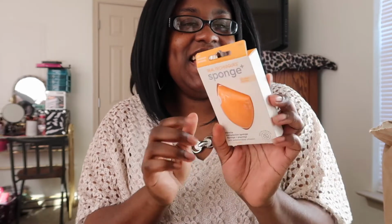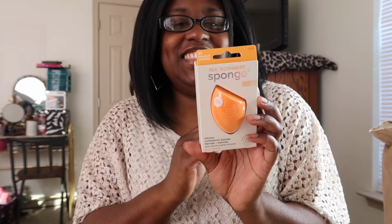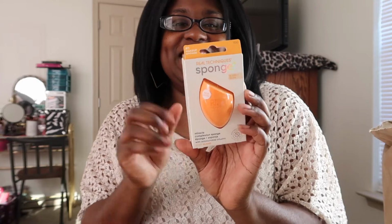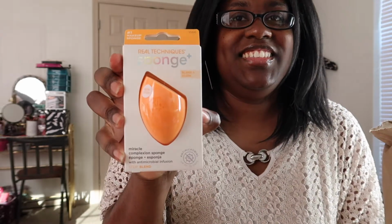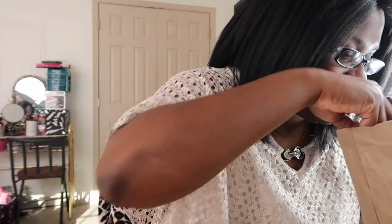So this is a beauty blender sponge. It's called the Real Techniques Sponge, number one makeup sponge, and it is used to apply foundation for a seamless finish. So here's a beauty blender. I needed a new one.